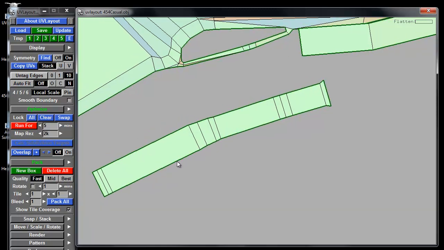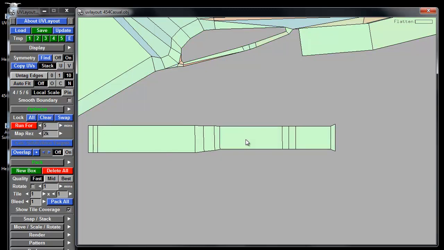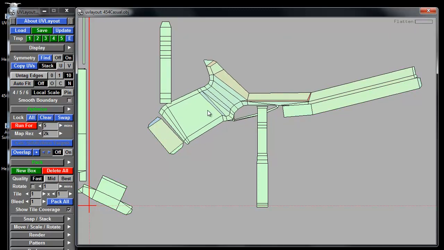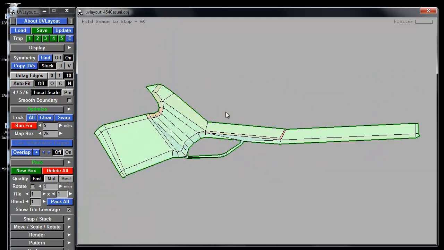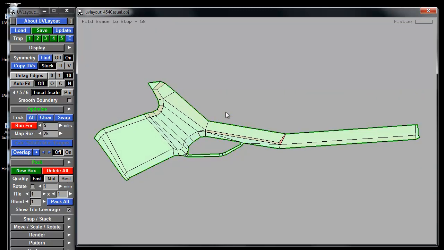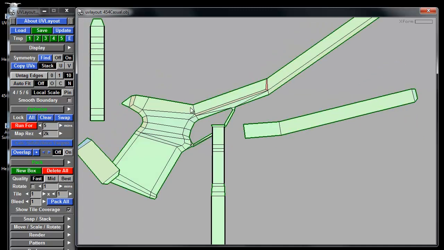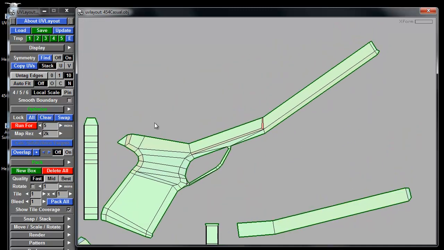Yeah, so in this one I'm just going to do these last three, and then right here, oops, unmark those. Right, that's pretty good. And this part's going to need some help too, so I'm going to do the top of it.